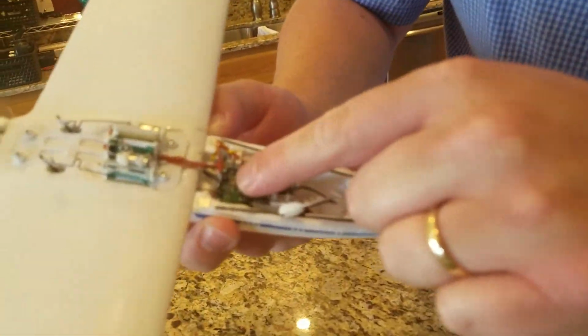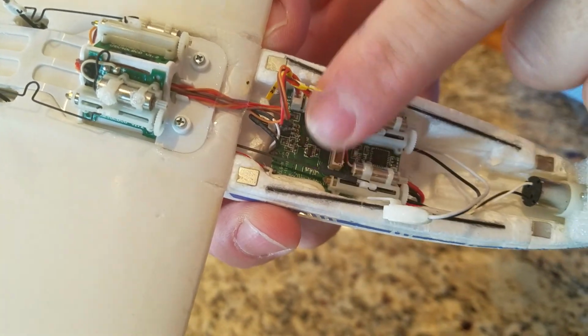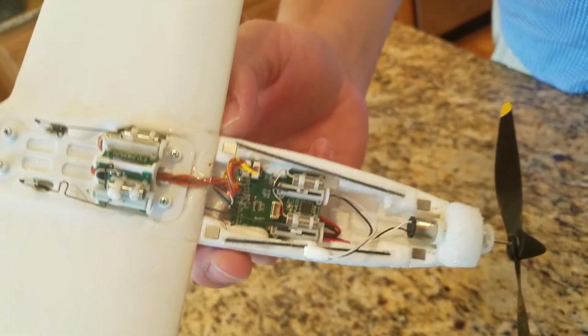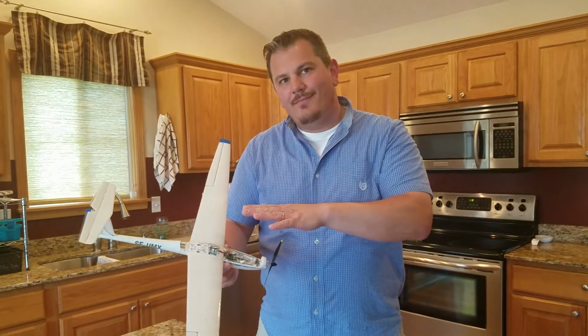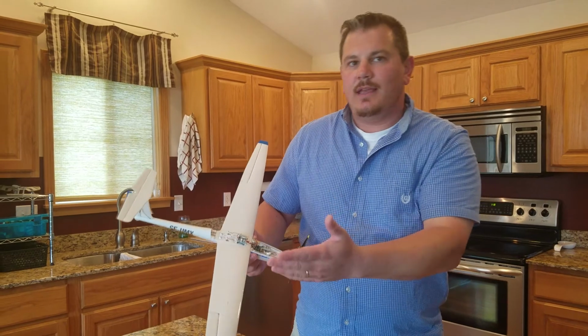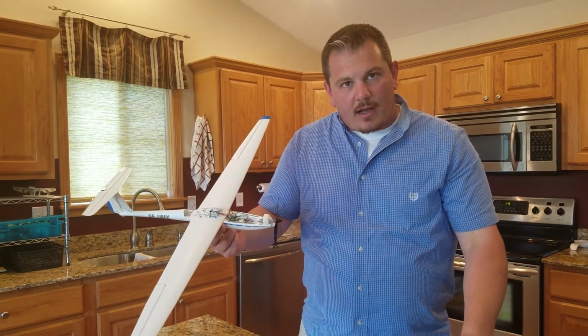This is a brush motor, and you can see I've plugged the negative into the far terminal on this 3-pin plug. If you plug it in one set over, you won't blow anything up, but what's going to happen is the motor will run full out all the time, or it'll run not at all, because you're going to go ground compared to 12 volts. So the signal line is the one in the middle, I believe. But either way, the point is this: I now have a throttle channel.